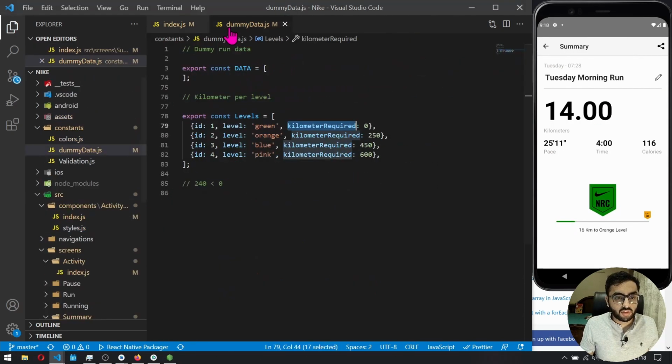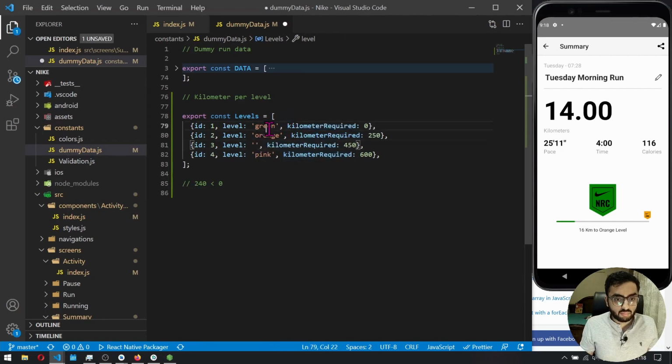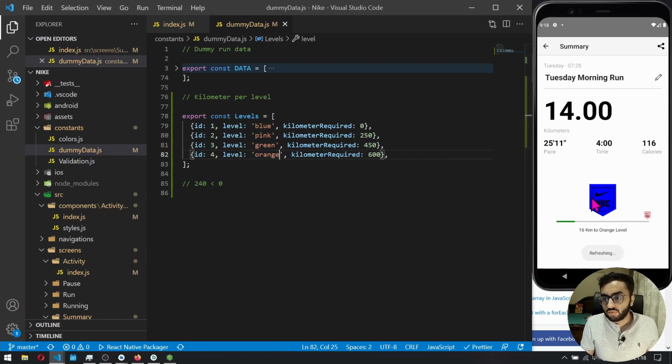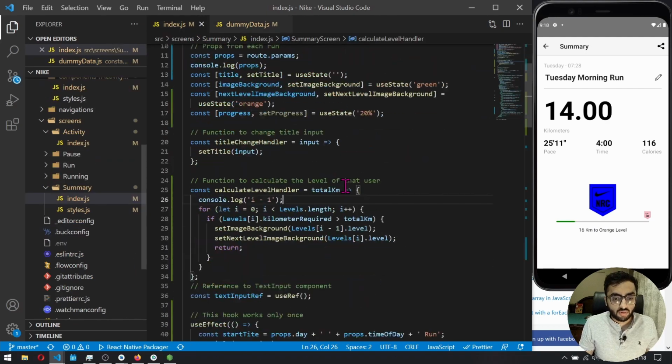Okay, so first let us change this, let us give it blue, and this as pink, giving this green and orange. Yeah, so if you can see now it has changed to what we want.